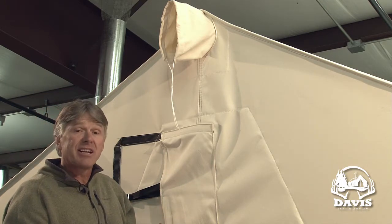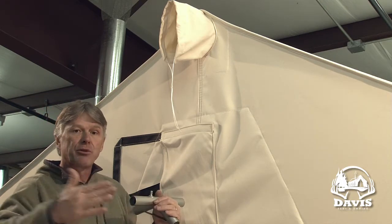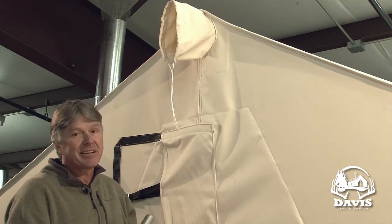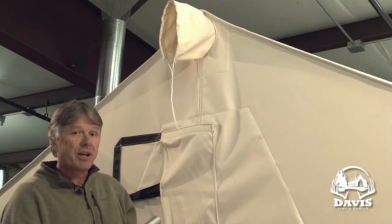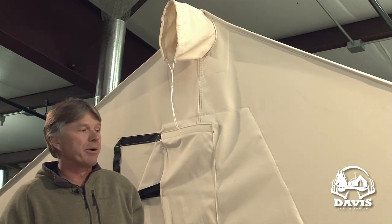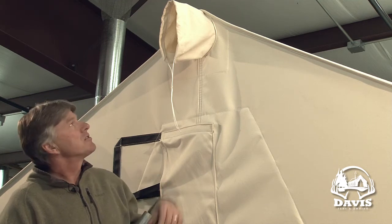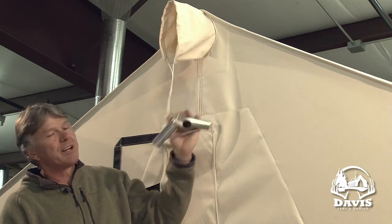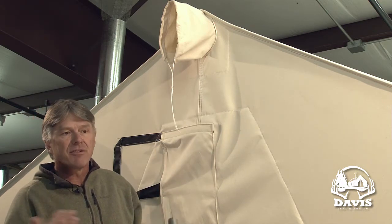This is an advantage with the internal frame — you can run another column out in front of your tent. Having the frame all interconnected is absolutely the best way to accomplish an awning, a porch, a cooking area, whatever you want to call it out in the front. So if you want to have an awning, the best way to do it is eaves sleeves at the side and order an extra set of angles for the front.